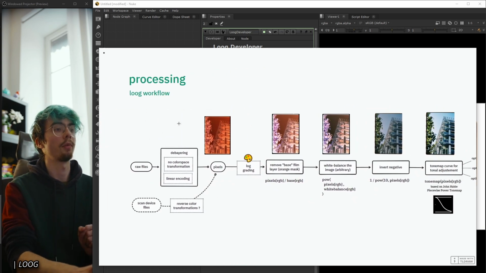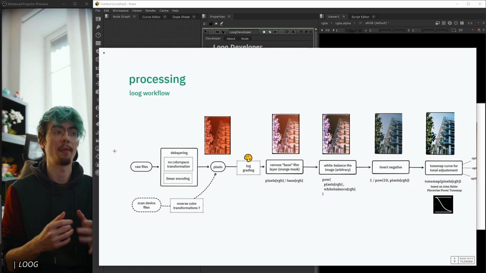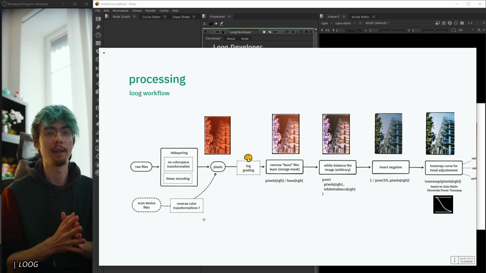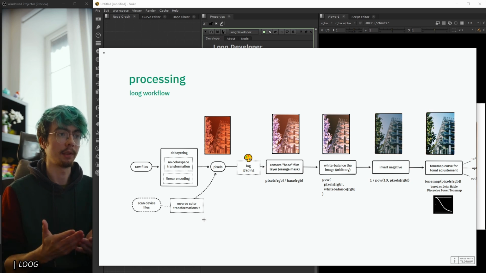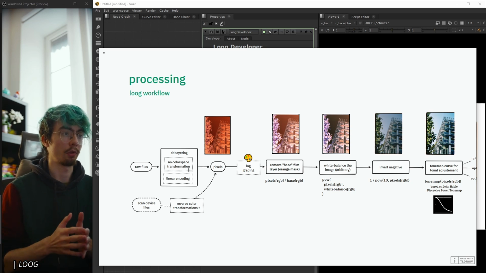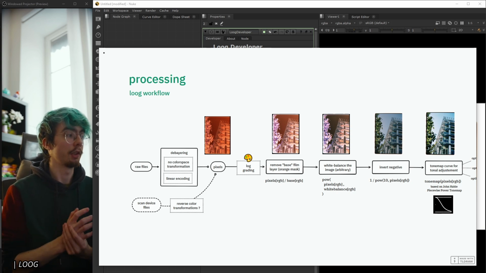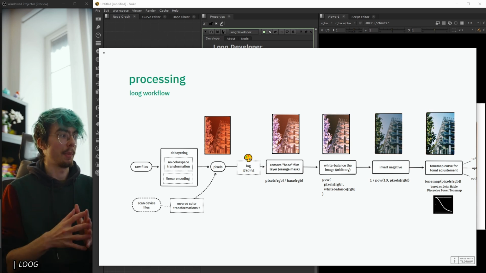One of the first important parts of the workflow is that it starts at the moment you have a raw camera file, and actually even the raw camera file is part of the Loog workflow. Here I did put other scan devices that will probably not get you a raw file. For example, if you use a scanner, you will get a TIFF file that is already debayered for you. But here the debayering is part of the workflow, because I'm applying a special operation, which is that I don't want any color space transformation when debayering my camera raw. Honestly, I cannot give you a really rational explanation of why I'm doing this. It's rather a gut feeling based on the research that I did that just got me to this conclusion that it's better to skip that part.